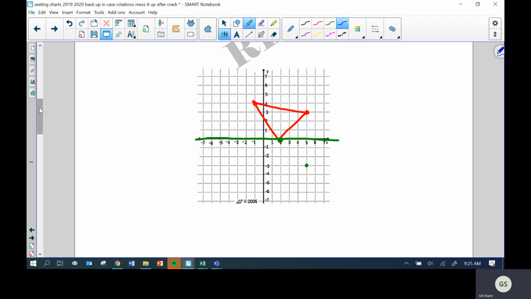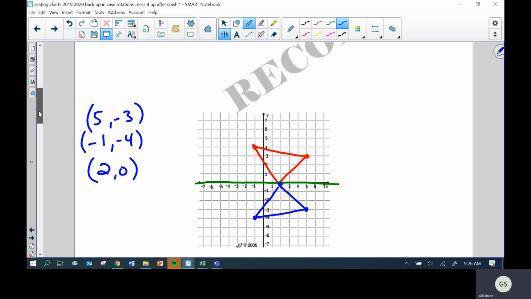That's pretty cool. So there, I need a point 3 below. If I'm 1, 2, 3, 4 above it, I need 1, 2, 3, 4 below it. So that, if I just visually did it, would be my triangle. And I would get 2, 0, -1, -4, and 5, -3. So that should be what we get if we use the rule.